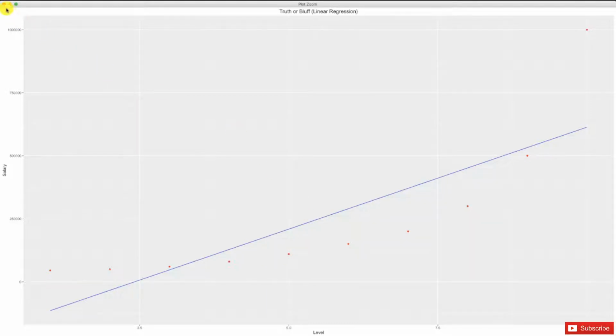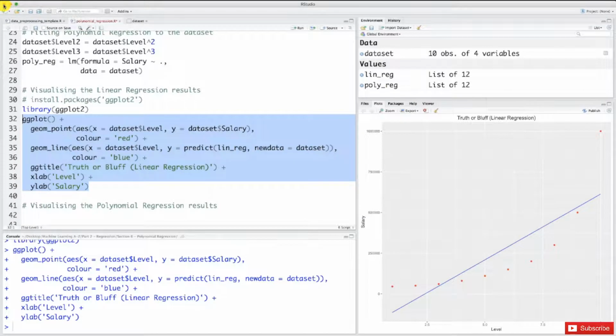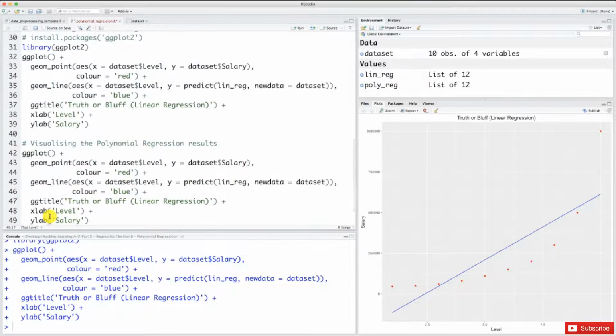Let's close the linear regression results and start to visualize the polynomial regression results. And you're going to see now how easy it is to go from the linear regression results to the polynomial regression results, because what we will simply do here is select this and paste it here. And now you will see how we only need to change very few things. So as usual, let's start with the simplest. Let's replace linear here by polynomial.